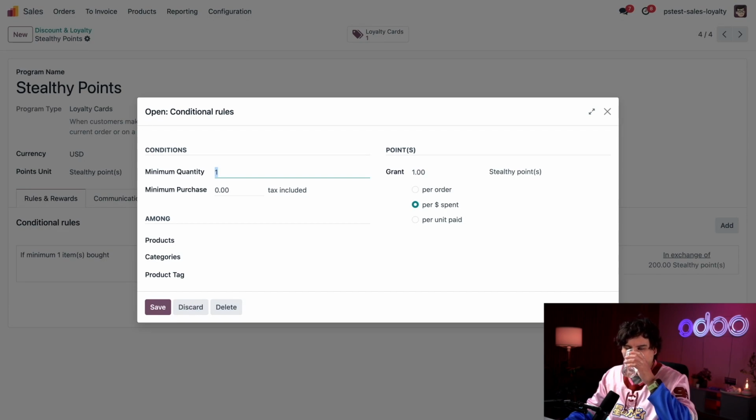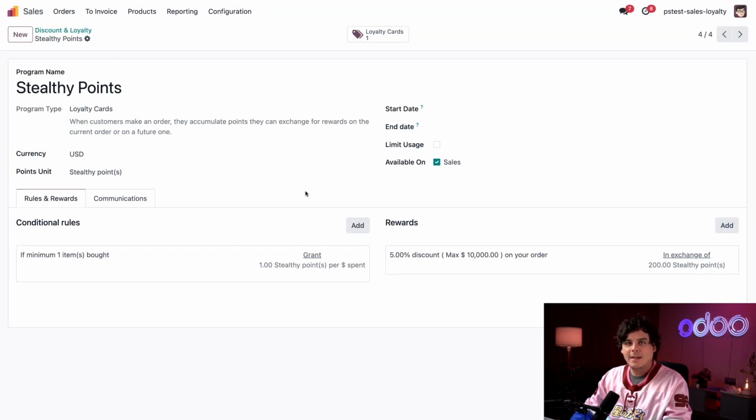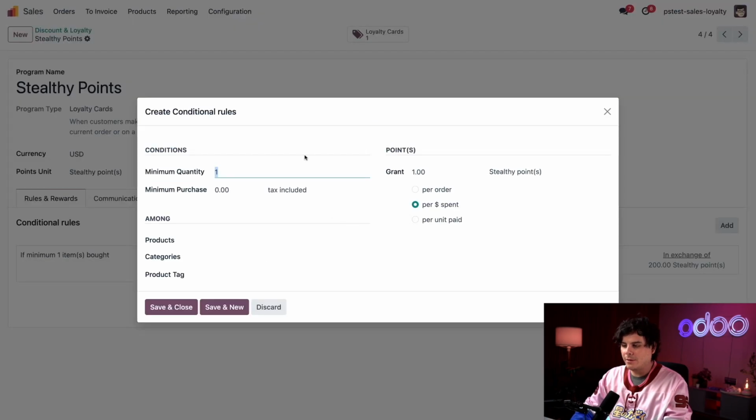Now, as mentioned earlier, there's a great opportunity here to push some product and incentivize customers to purchase them with special points. So how do we do that? Well, first of all, we click X. We get out of here. We don't delete this. And now we're going to exit this existing conditional rules box. We're going to open up a new one by selecting Add over here. Okay, perfect. So I'm going to keep everything the same as our standard conditional rules that I just showed you earlier, except for the products one. We're going to change some stuff over here.